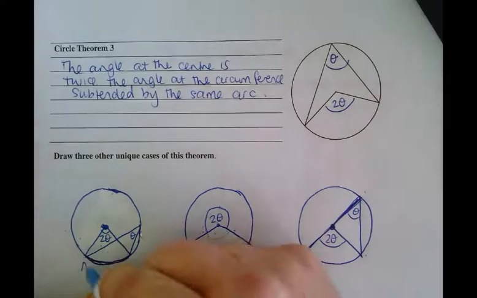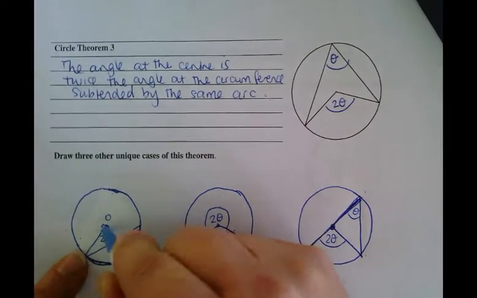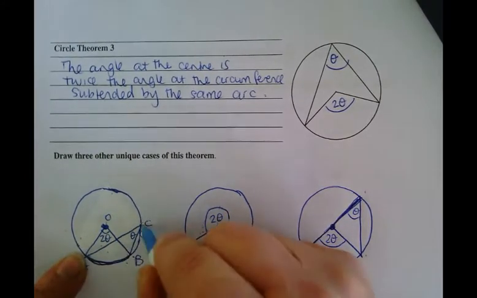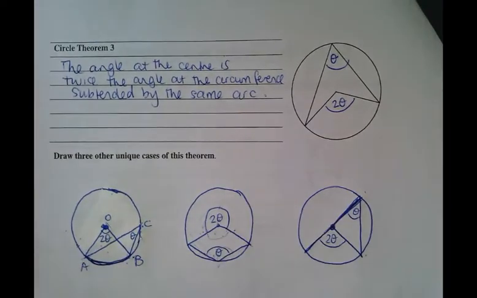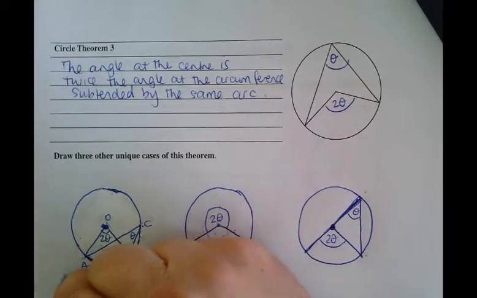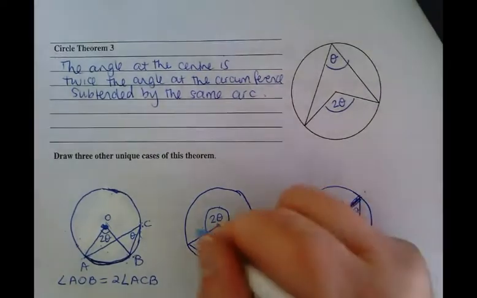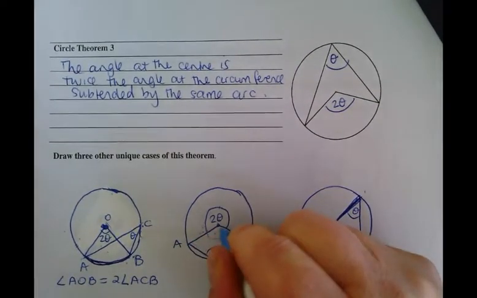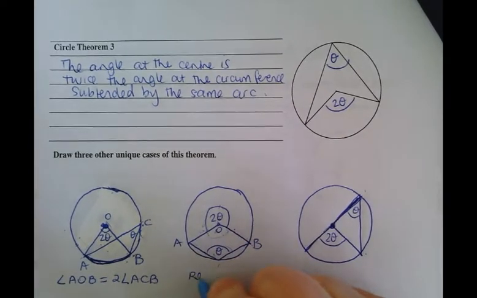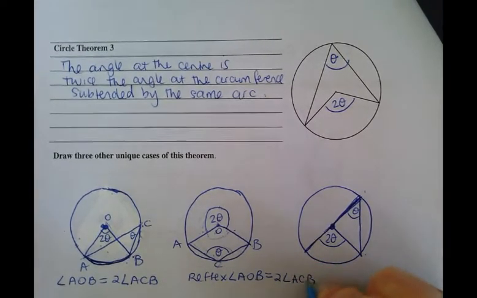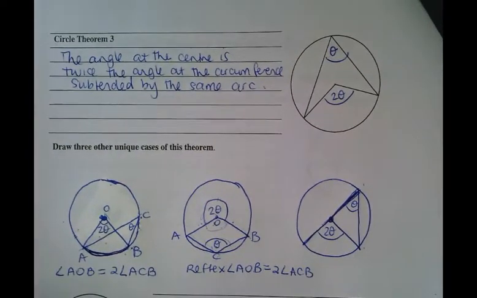Say the lower arc AB. So AOB, ACB. So I'm going from there and from there. You must start and finish at the same point. That's how they're subtended by the same arc. So for example, angle AOB equals 2 times angle ACB. Do you get that? I can do that here as well. AOB. You would say here that reflex angle AOB equals 2 times angle ACB for this one. Do you get that? That's the reflex angle.